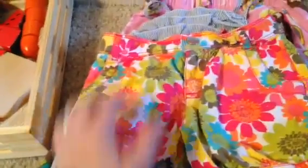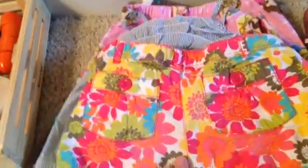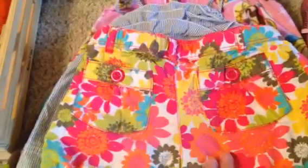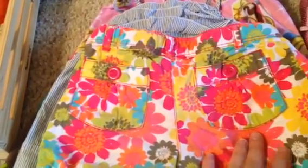These things were all $1.50. These are Cherokee shorts — they're so adorable and they are size 5T. When I go thrifting I just search in any size and grab anything I like because it's so cheap. I just put it away for another year. So those are super cute.